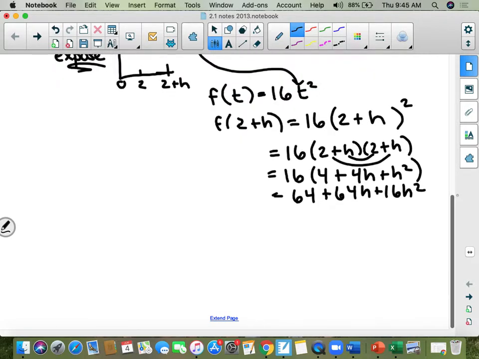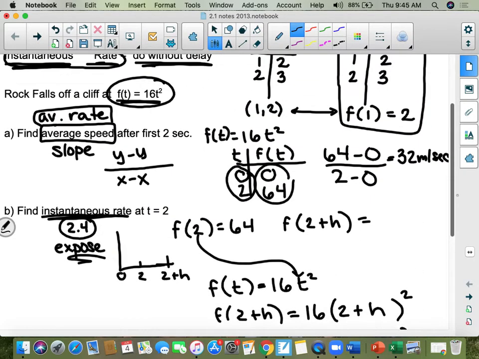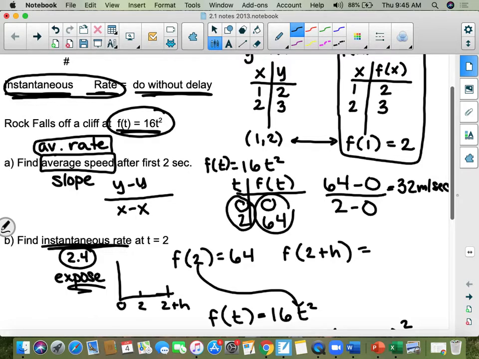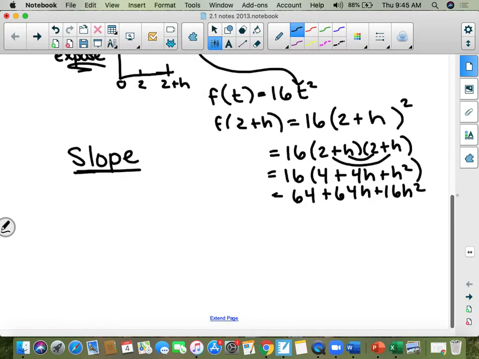Okay, and now what we're going to do is do exactly the same thing. We're going to find the slope. But this is different because it's easy to find the slope up here, you guys. It was easy to find the slope up here when you were given 2 x values and 2 y values. It was easy because I did y minus y over x minus x. This chapter, it's not going to be as easy to find the slope. I'm just going to show you.